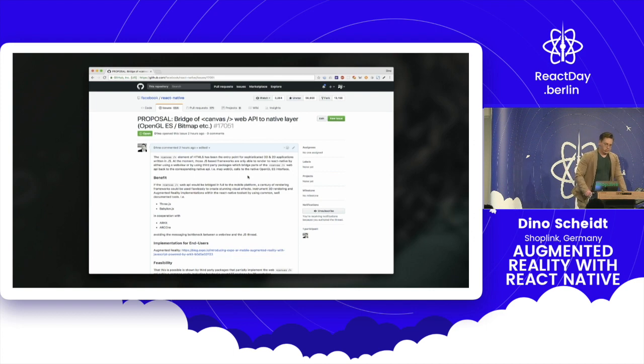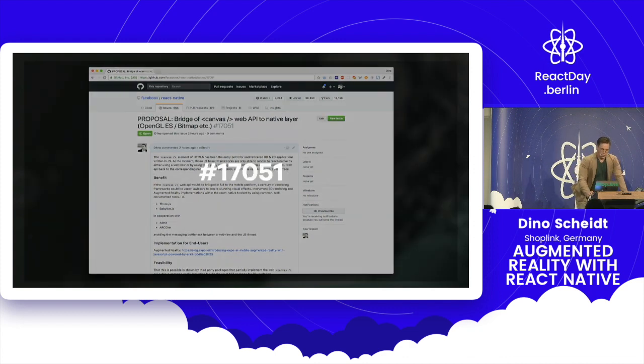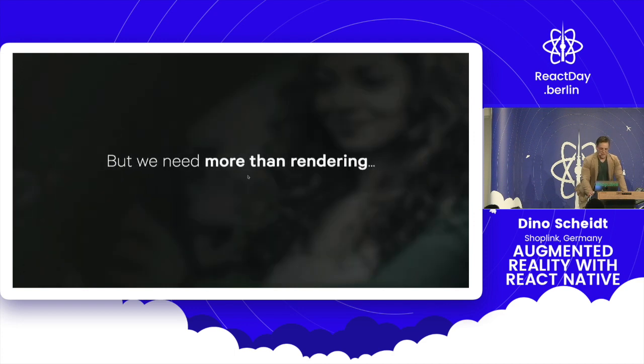And actually, Facebook did implement some of that for the header bar of their Facebook app for 2D draw animations, like for the collapsing. So this is ticket number 17051. I invite you to give it a thumbs up, or if you are really eager like me, maybe contribute there as well. And if you're really crazy, I'm also doing that. It's kind of like prototyping with colleagues how something like that could look.